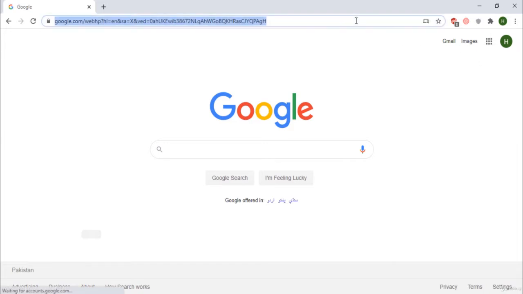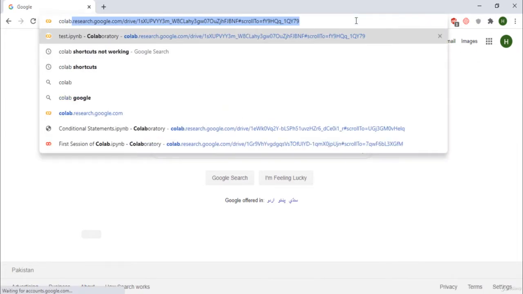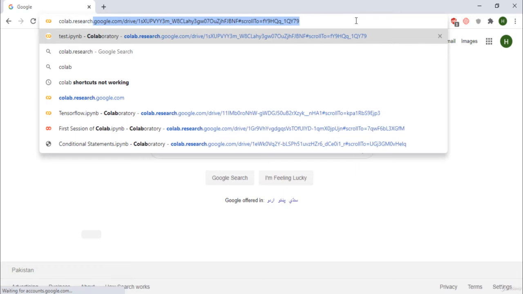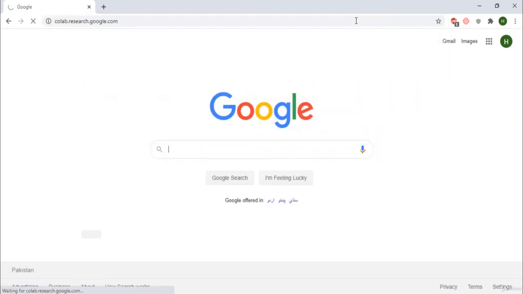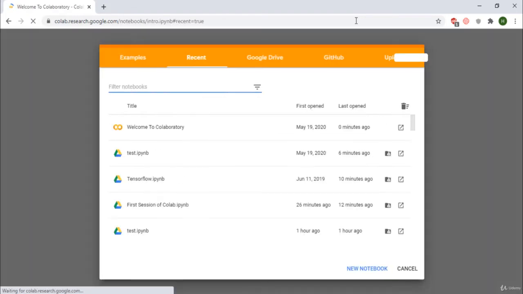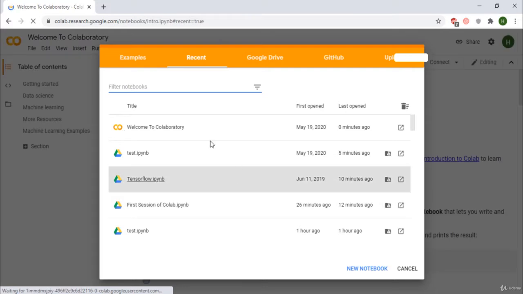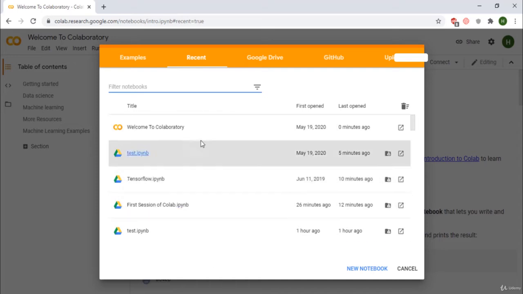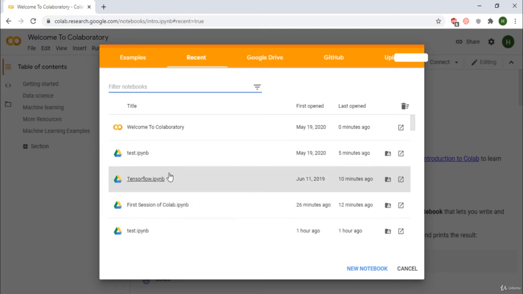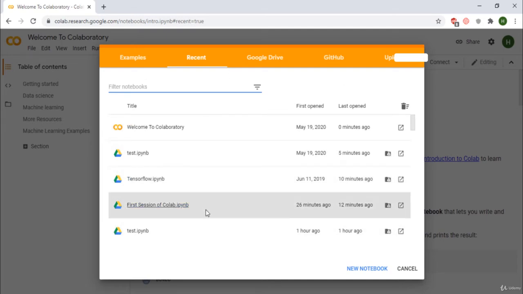So the first thing we're going to do is go to colab.research.google.com, and what it opens is the main page, which gives us a lot of options over here. The Welcome to Colaboratory is a notebook that tells you about Colab and how you can start running and using the code. And I would suggest you go through it whenever you start this session on your own computer. But for now, let's make a new notebook.